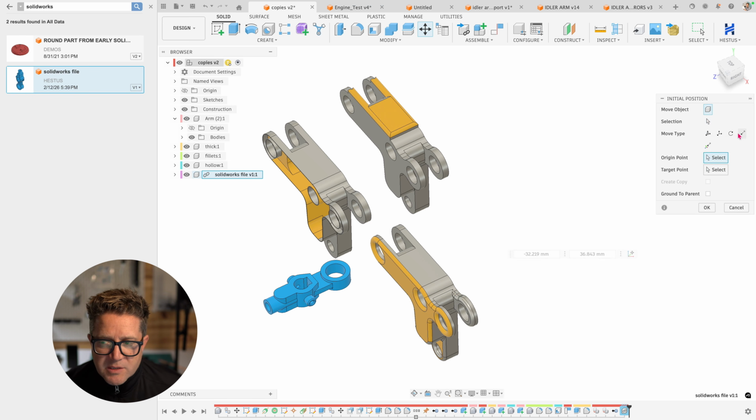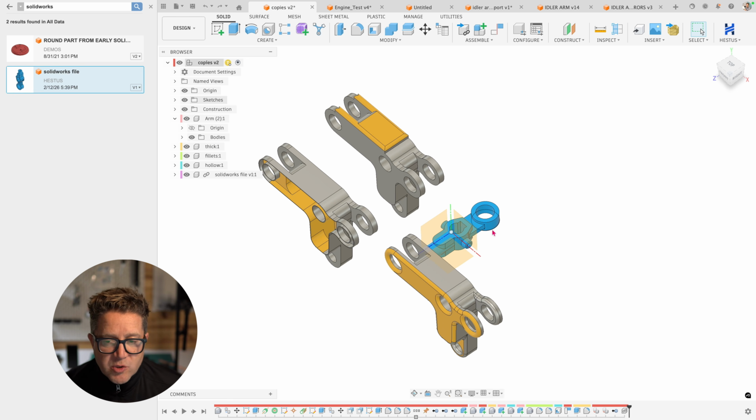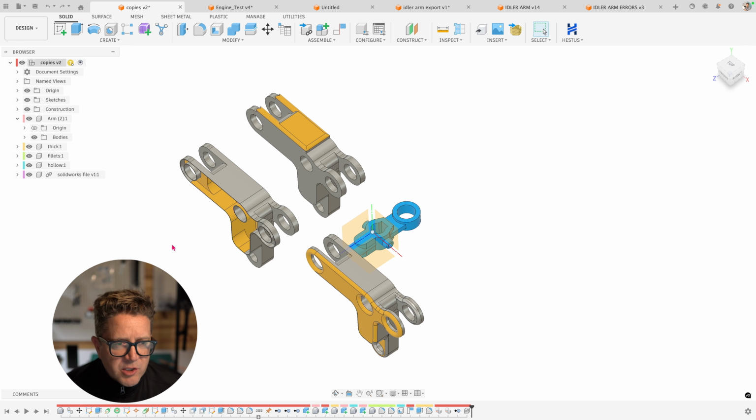I might try using this point to point option. And what this does, it allows me to select a point on the model and then something like the origin to place it right on the origin. We do have the option of also grounding this to parent. Now that it's been placed, I can use joints to get this aligned where it's supposed to go with other components. Now, one challenge with this new component that's in the assembly, when I look at the browser here, I notice that it looks just slightly different. One thing, it has this little chain link, and it also has the pencil. That's telling me that this file is externally referencing or linked out to some other design file.